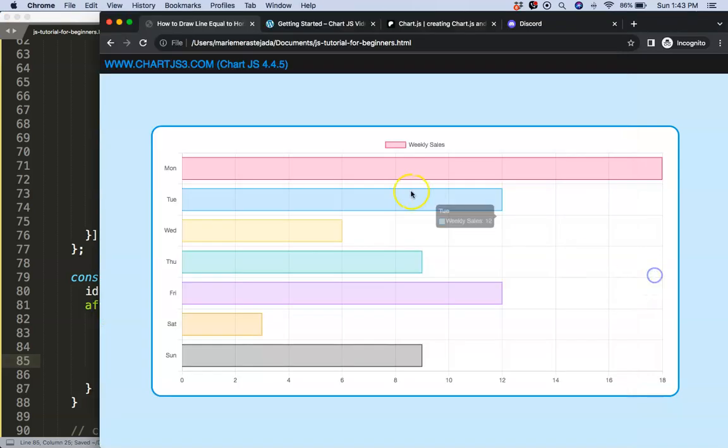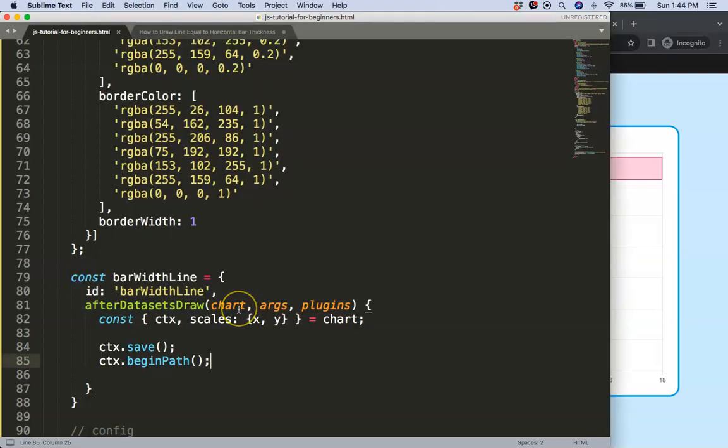So what I want to do is, for example, for Monday, I would like to draw a line from here to there, based on the thickness. I don't know what the thickness is, but we have access to this data, and I want to be on the x scale of number 9. But of course here on the y scale it will be index number 0, because this is a category axis where every category is just an index number. So that makes it all easy for us.